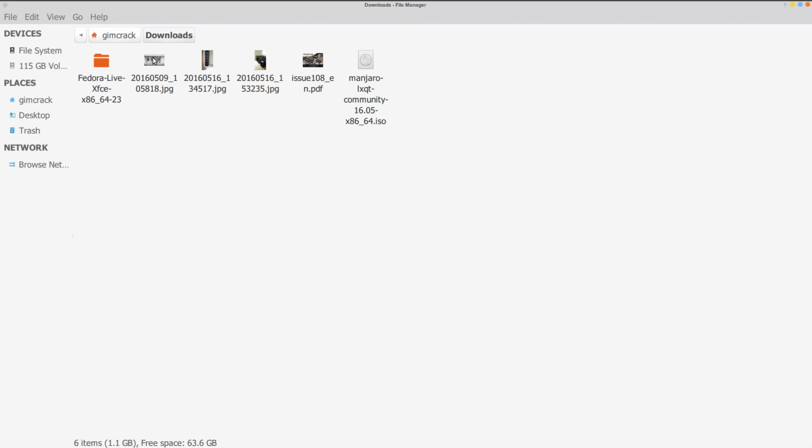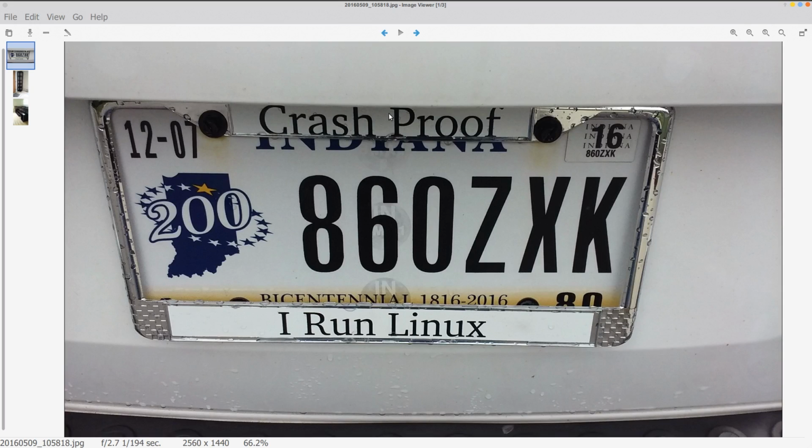Oh yeah, I'm gonna talk about this. I took a picture of my license plate frame that I just bought not too long ago. It says, "Crash proof. I run Linux." I thought it was a pretty decent license plate, and I went ahead and bought it.